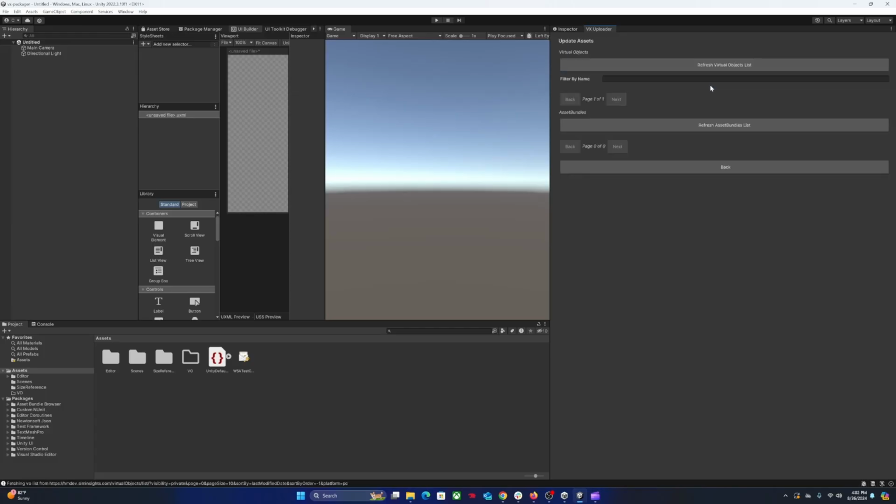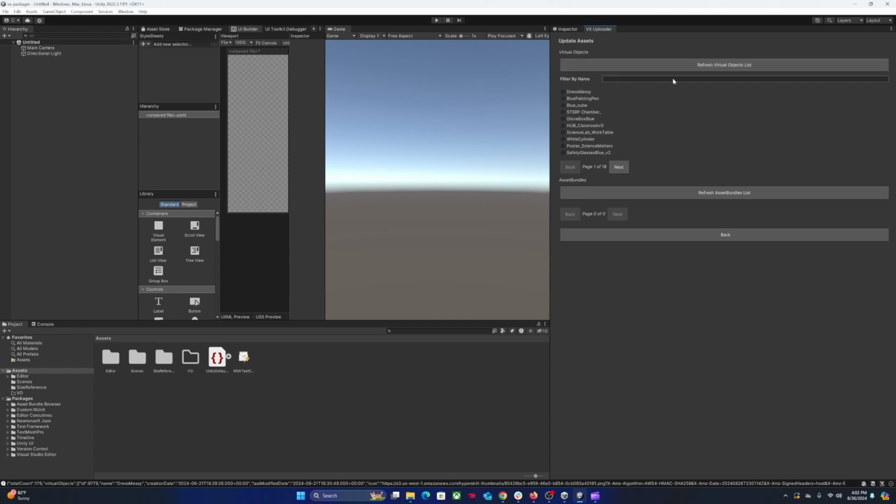If you have uploaded or have any to update, you will see the list of the assets that you have uploaded, and you can use the back and next buttons here to go through the pages. Any asset bundles that you currently have uploaded on your machine, you can find here to then update them there. We will go into further details on this process in a future tutorial video.